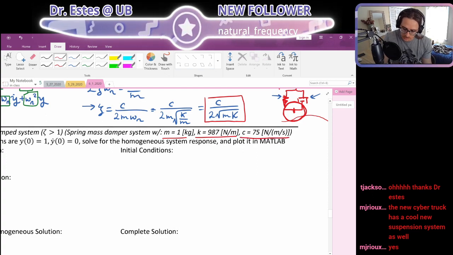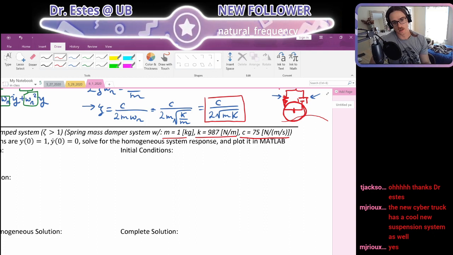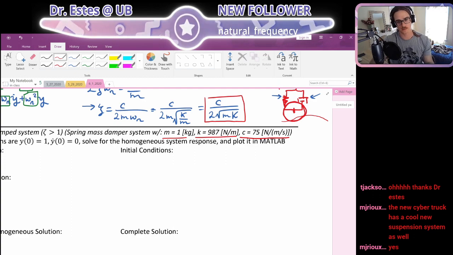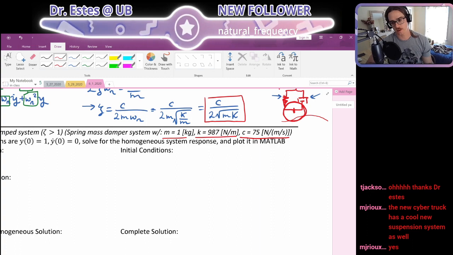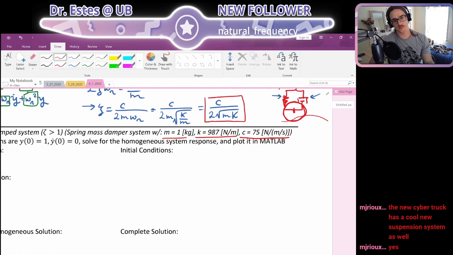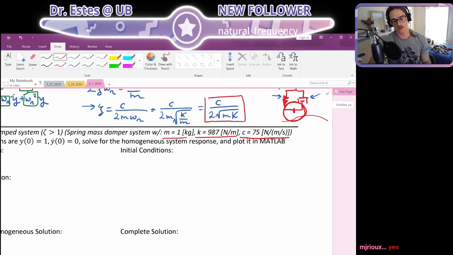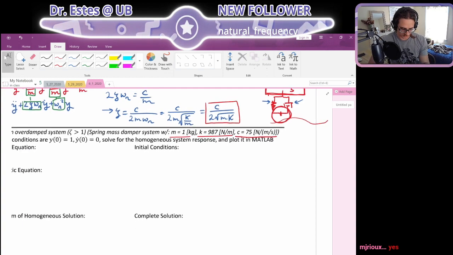And this is going to be the damper. So the units for this are newtons per meter per second. So if you push this damper with a speed of 1 meter per second, which isn't way too fast, it's going to push back 75 newtons. If you push it really fast, like 100 meters per second, it's going to give you 75 times 100 newtons back. So it pushes harder the faster you push it. Okay.